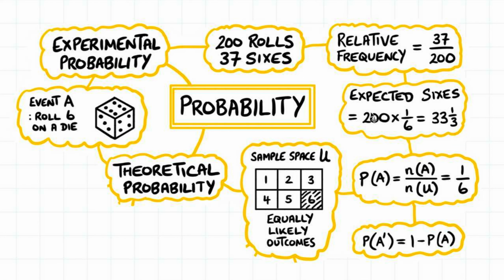Now, we have something called expected events. We'll look at this a bit more later. But if I have the theoretical probability and in reality I'm rolling 200 times, then I can combine these two things, the theory and the practical together, to find the expected number of sixes I could possibly get. So if I'm rolling my die 200 times and I know that I will theoretically get a 6 1 out of 6 times, multiplying them together, the total times the probability, will give me 33 1/3, which means I am expected to get that many sixes in 200 rolls.